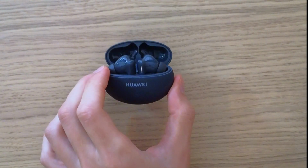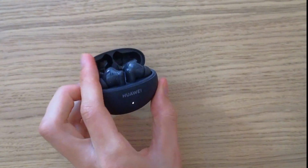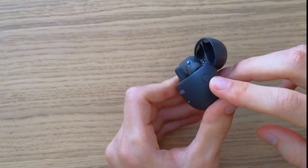And yeah, so again, you can test it out then, connect it to your phone to see if it works out. So what you're going to do is just hold the button on the right side.